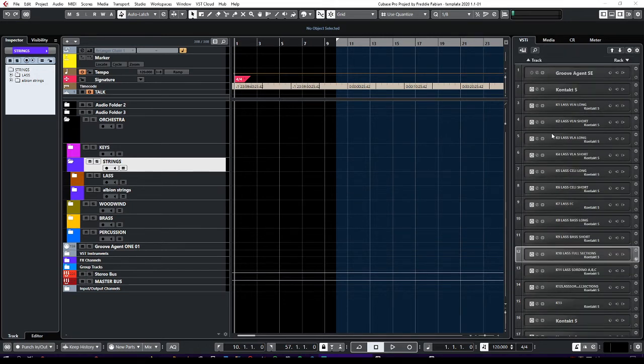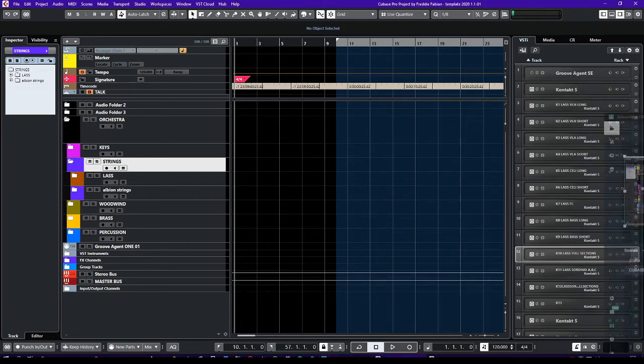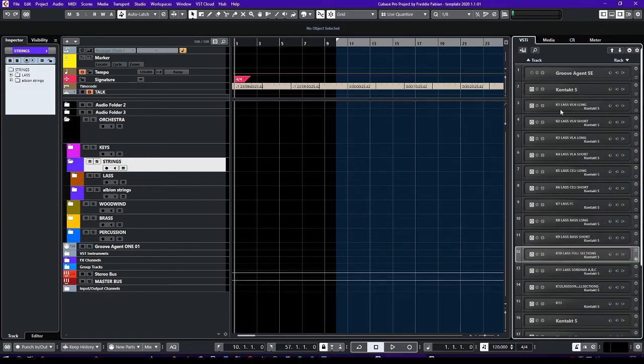And then from Contact, it will go to the Cubase mixer, which is to the right of Contact on my second screen, which you can't see right now, but it's there. Don't worry about it. We're going to get to the mixer later. The important thing right now is to establish how we set up our MIDI tracks with Contact.